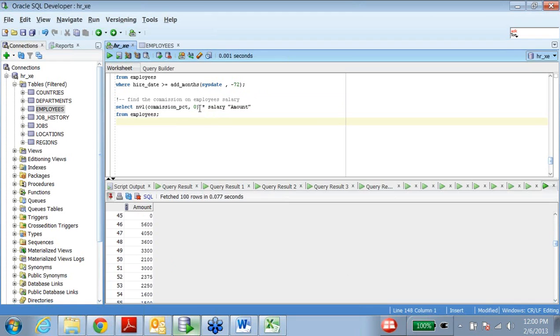Okay. Let's say I want to find the total salary after the commission. So I can add salary also here, and I can name this as total salary.